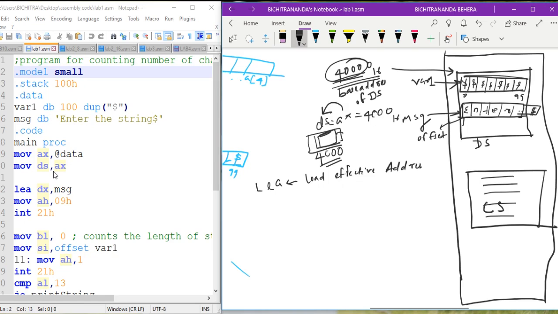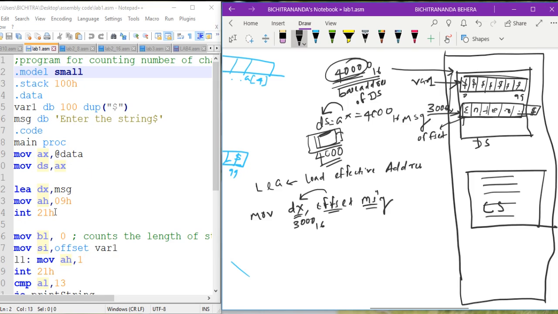Actually, this is the memory location. This is the base address held by your DS, and from this location to this location there is an offset value available. This offset value we have to transfer to DX, load effective address. Otherwise we can rewrite this instruction like this: MOV DX, OFFSET MSG. That means both are the same. This variable's offset value will move to DX. Let this be 3000, the location offset value. This 3000 will be held by your DX register.